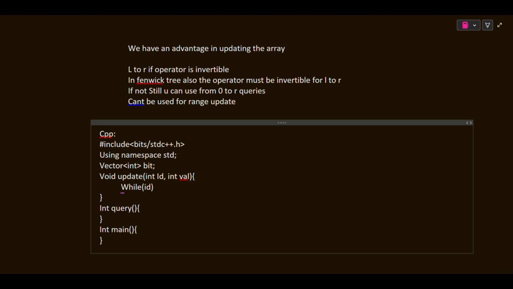We'll run a while loop while ID is less than n, where n is the size of the Fenwick tree.